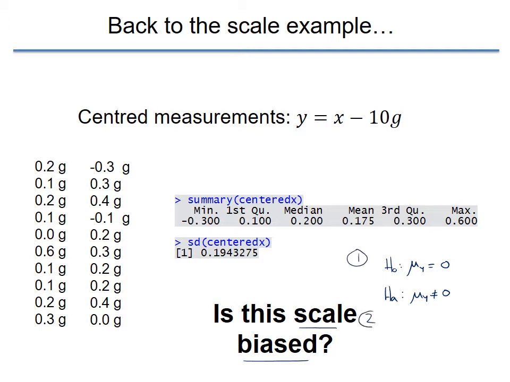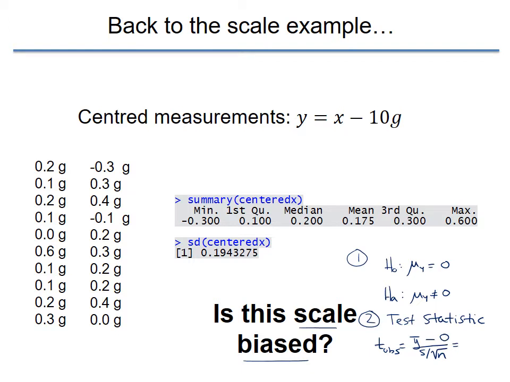Step 2 is to figure out what your test statistic is. So here we think we're going to be using a t-test. We used a t-confidence interval. For this, our observed test statistic would be the sample mean, and that's an x, but it should be a y because we're dealing with y's here, minus the hypothesized value for the true mean of the y's, which is going to be 0, divided by the standard deviation of my y's in the sample, divided by the square root of my sample size.